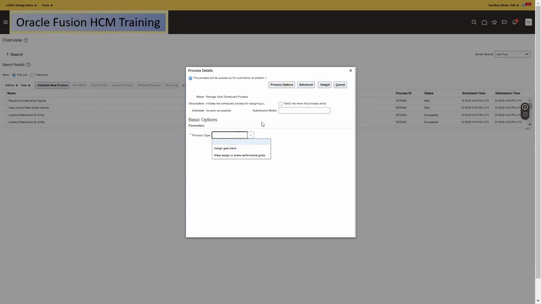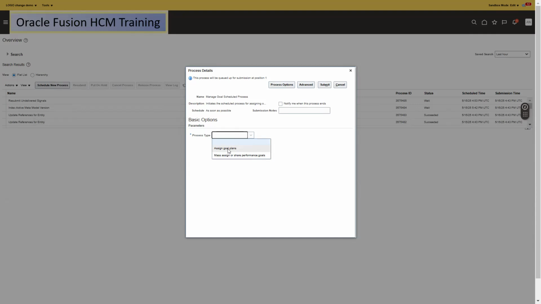So this is where you get to select the options. Assign goal plans is nothing but running the process manually. So how we did it now, we select a goal plan individually and do it. Mass assign is for when the goal plans are already assigned to the staff, and now our customer comes and says they have some other goals that need to be added to the same plan and assigned to the staff.